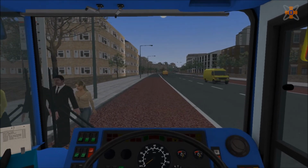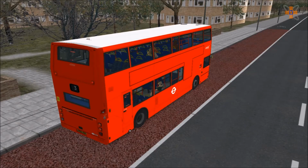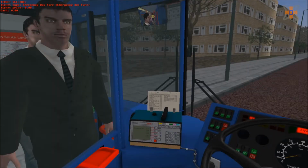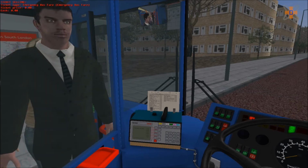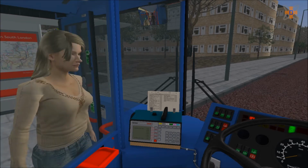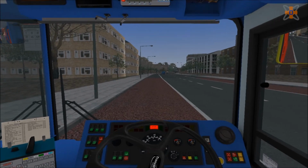Curb check. This is amongst the worst driving. Sorry. Hey. Hey, how you doing? Cool, emergency fare. Hey, how you doing? Emergency fare. And you have your Oyster card on you, thank you very much. Indicates out, and off we go.